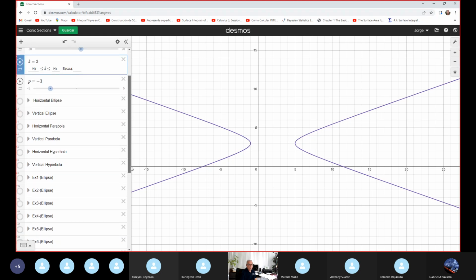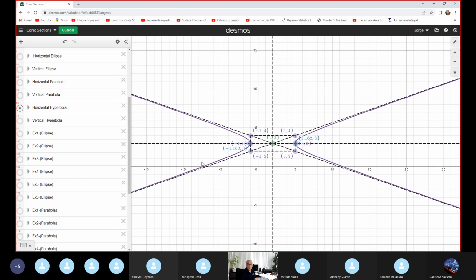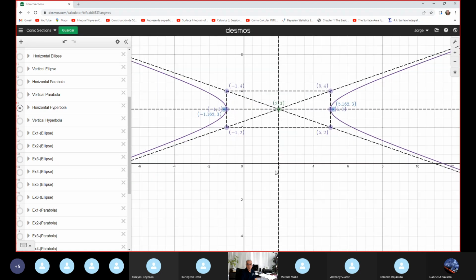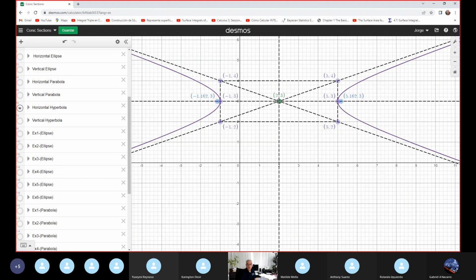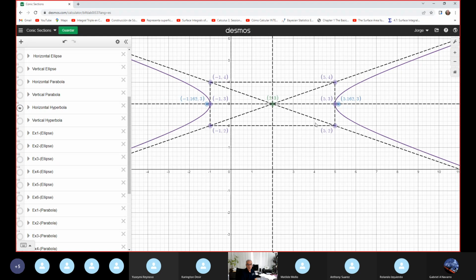Entonces I classify this hyperbola as horizontal, no? Horizontal. Wow, too complicated. No, pero no. Let me make it small. Center (2,3), vertices (5,3) and (-1,3). And the focus is very close to the vertex, because the eccentricity of this hyperbola is a little bit flat. And this is the corner of the reference rectangle. Do you see perfectly, guys?